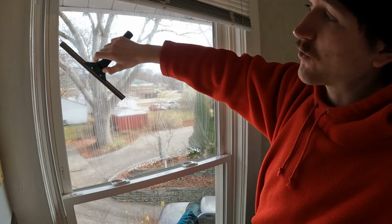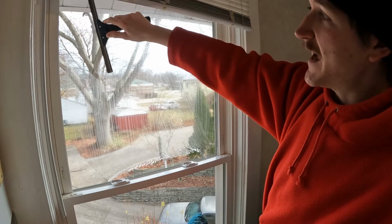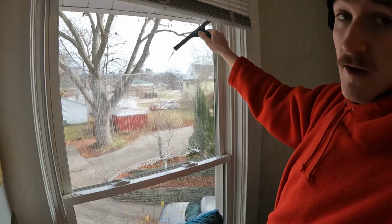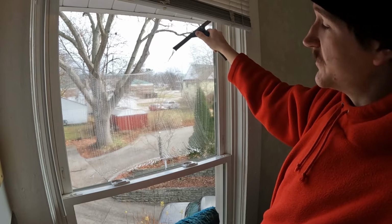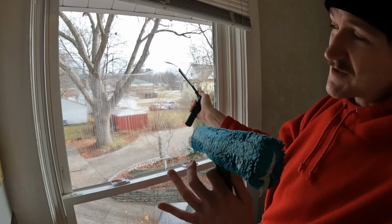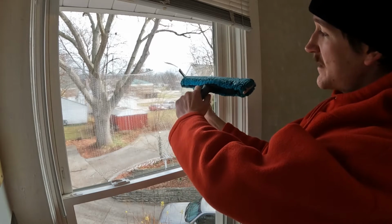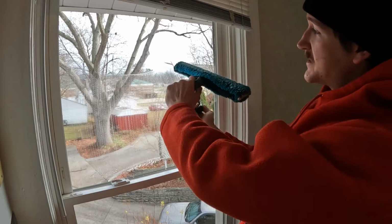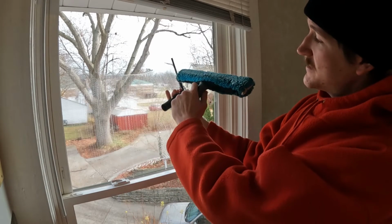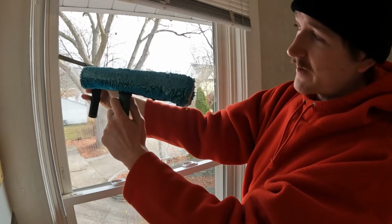So you're starting about a quarter way down, go up to the top left of the window, and you glide across to the opposite side, to the right corner here. And then we're taking the right corner of the squeegee and we're coming down. All right. So that is basically the first pass here. From here, we take the left side of the squeegee and we basically come up and cover this area here. This is why it's called the S technique. So we're taking the squeegee, come over here, and connecting with the other side of the window.